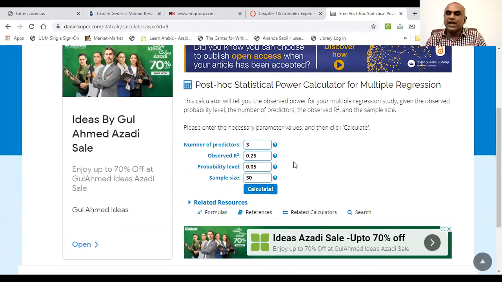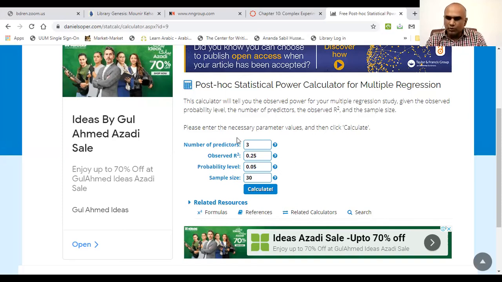Basically, we want to check whether our total model, our sample size, our R-square value have significant statistical power to explain this relationship or not, right? Especially when we have an insignificant relationship.